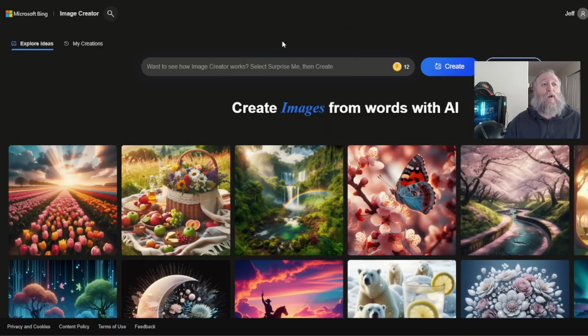So I'm going to come over to Bing AI image creator, and this is completely free. You get, I believe, 12 or 15 credits per day, okay? But even if you hit 0, you can still use it. It just takes a little bit longer for the images to generate. So I'm literally going to paste that prompt that I got from ChatGPT into the Bing image creator and just hit create. And then we're going to wait.